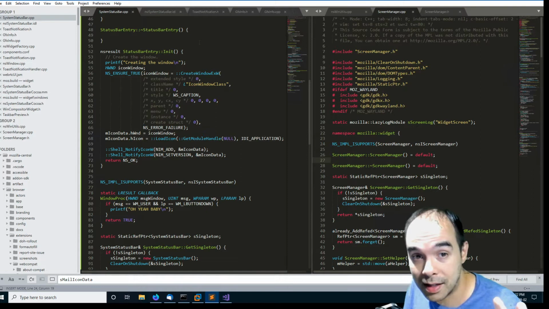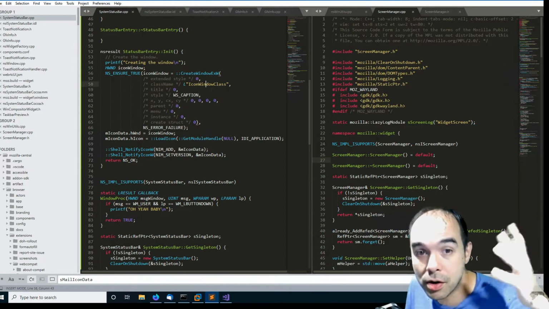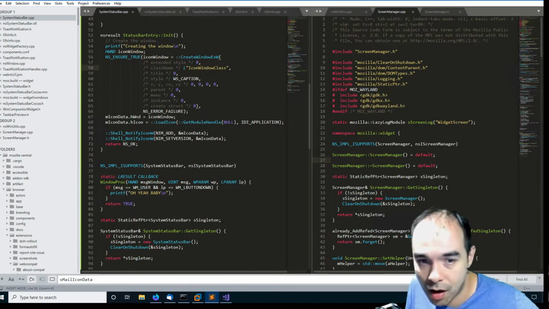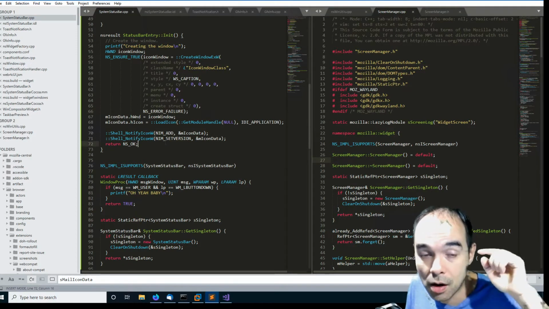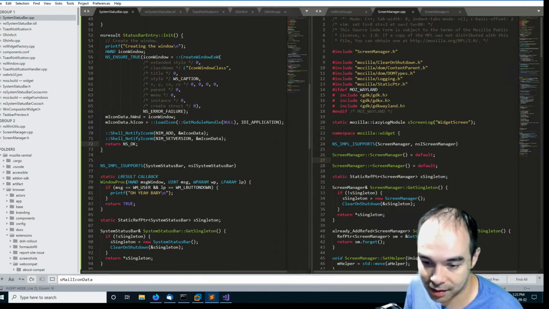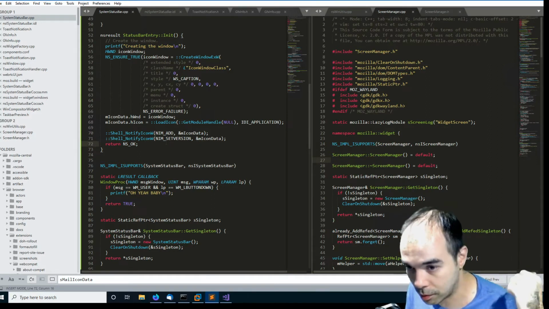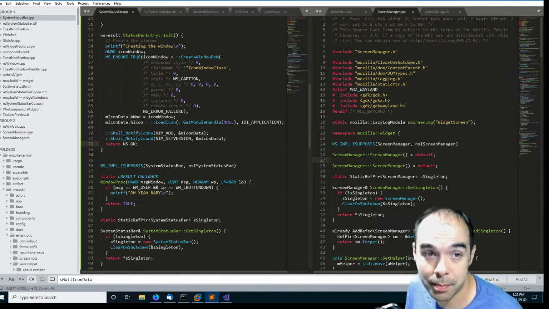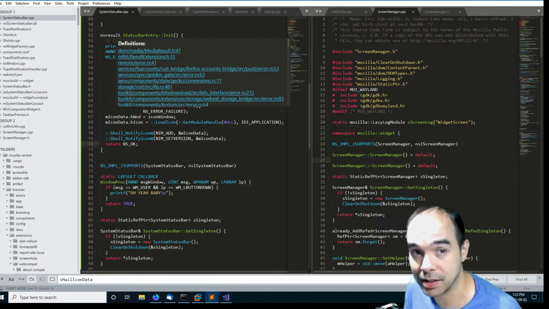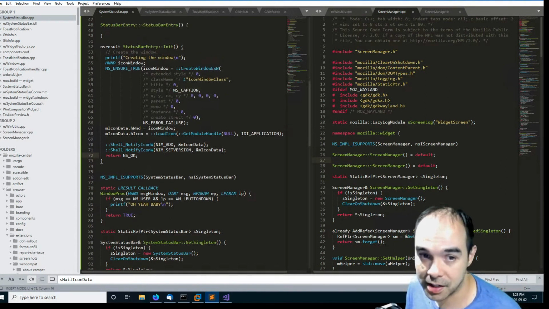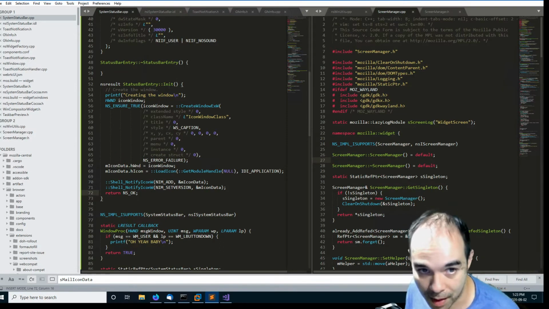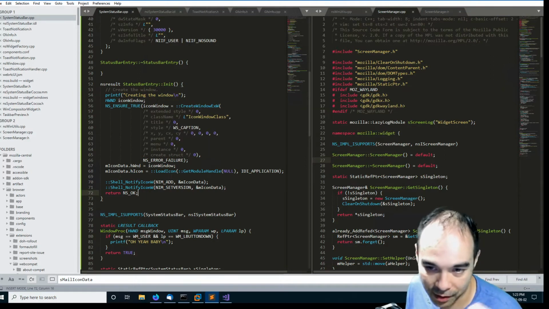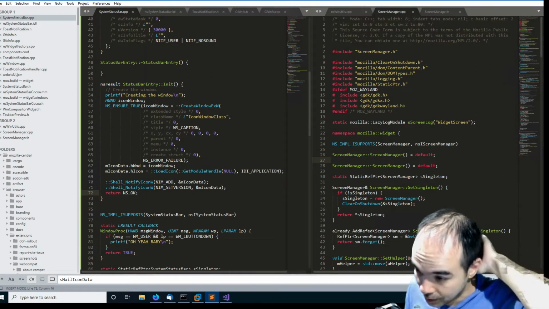The other thing that can go wrong is maybe just creating the window goes wrong. Lots of things can go wrong in here. We can return a failure to create the window, in which case we want the caller to be able to react to that. And what we'll do, from the perspective of someone using the XPCOM interface, is throw an exception. But in order to do that, we need to be able to return an NS result, and you can't do that from a constructor, unless you have an out param, and that's awkward. So instead, I've got this init method that will be called. And that's a pretty common pattern, at least in Gecko code.